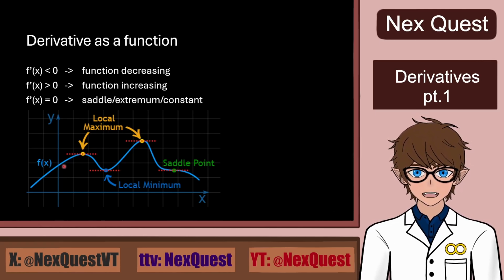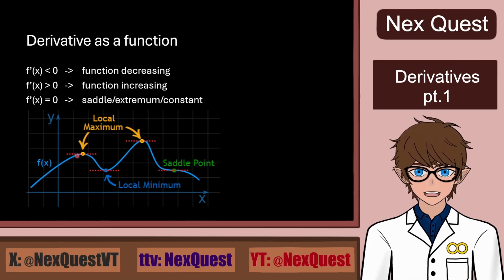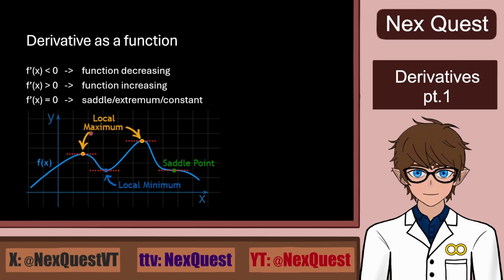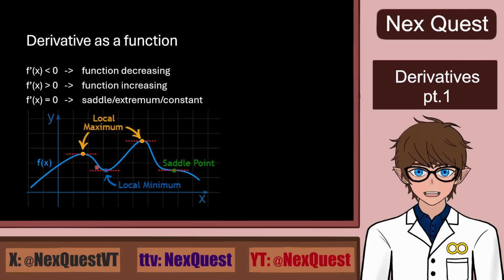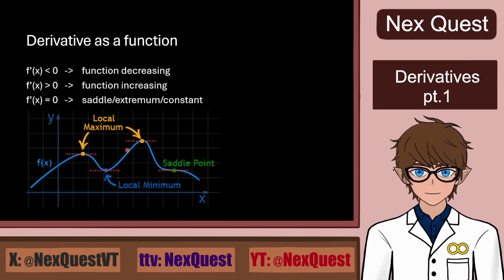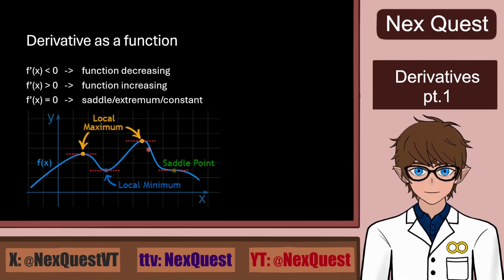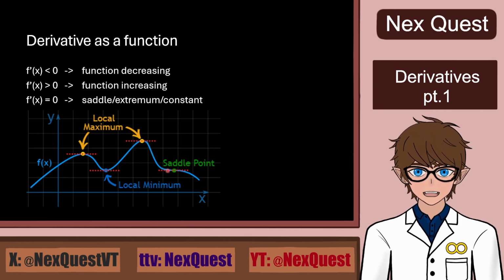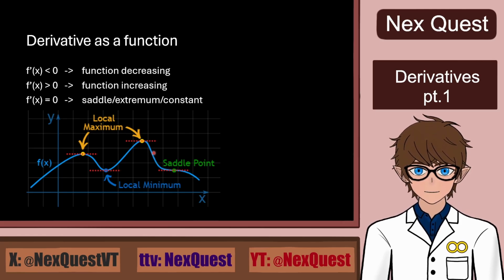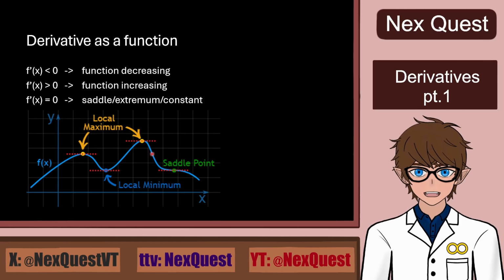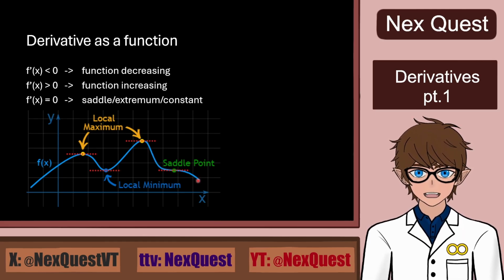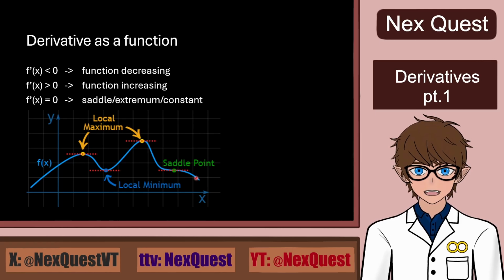As we can see, the graph goes up, so the derivative is positive, then it falls, becomes negative at a maximum, and then it's negative all the way down to the minimum, and then it becomes positive as it goes back up, and then turns again at the maximum, and then we approach a saddle. A saddle is a point where the sign stays, so the derivative of the function is negative, becomes 0, and then becomes negative again. Basically, this is it. This is the point.